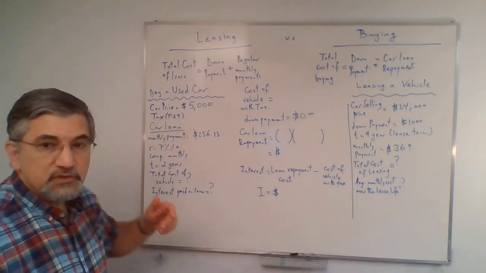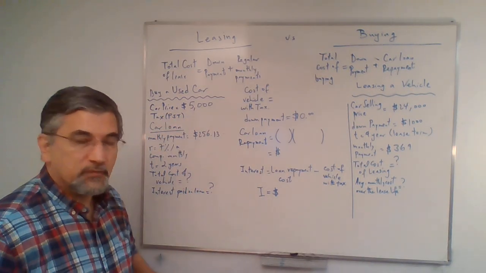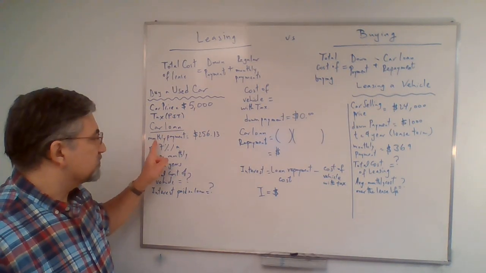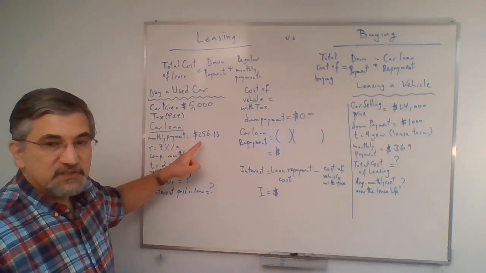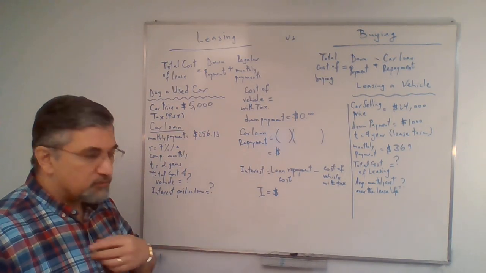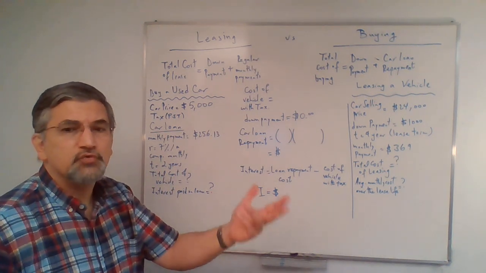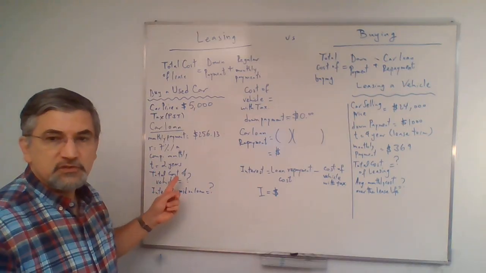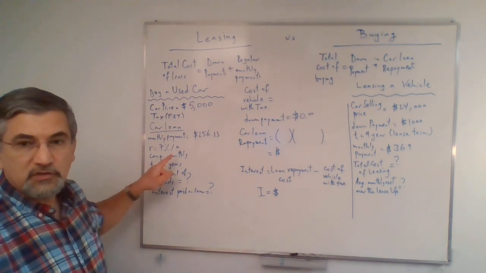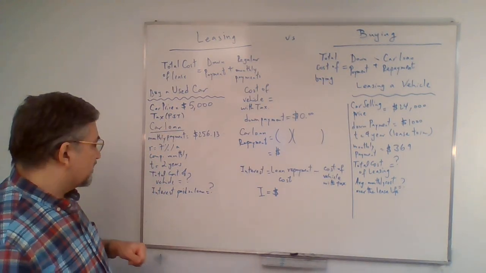And you decide to buy this car with a loan. So you go to the bank, you ask for a car loan, okay? And the bank does the calculation and they say you have to pay a monthly payment of $256.13 every month. And then they ask you, how long do you want this to be paid? You say you want to do this in 2 years. So you decide time is 2 years. The rate of interest charged by the bank is 7%. It's compounded monthly. These are the decisions that the bank makes. They have their own offers.